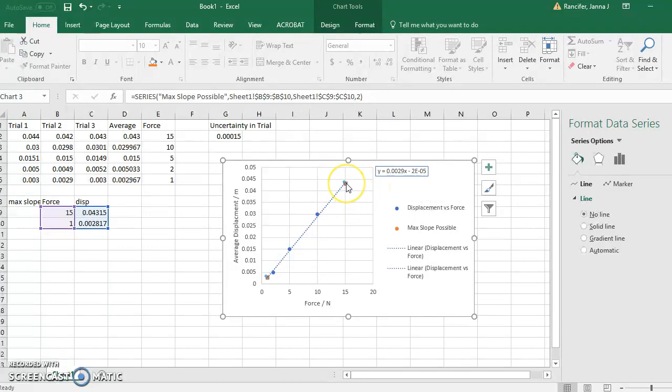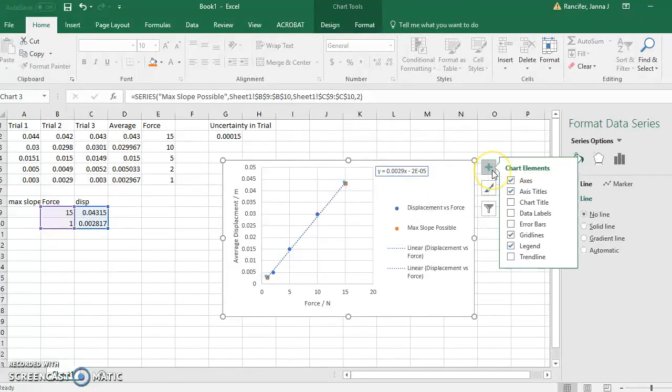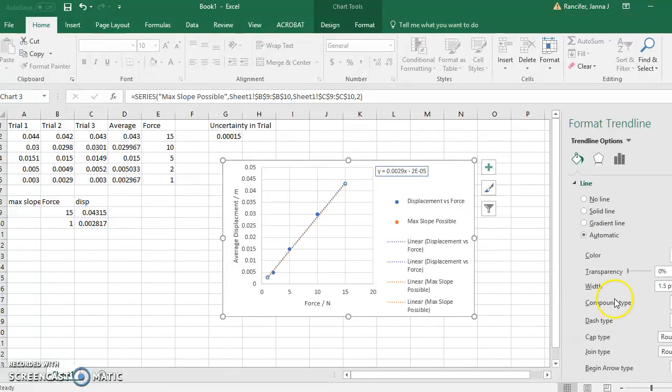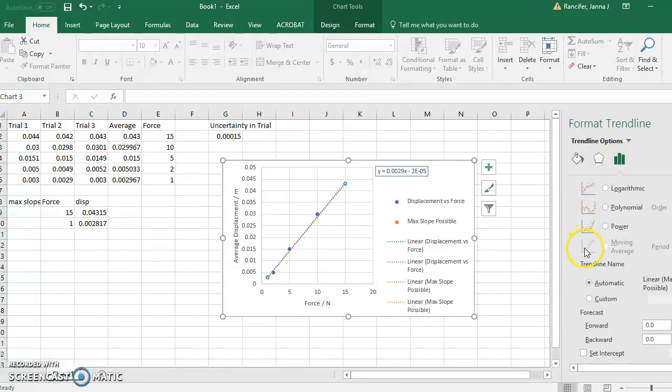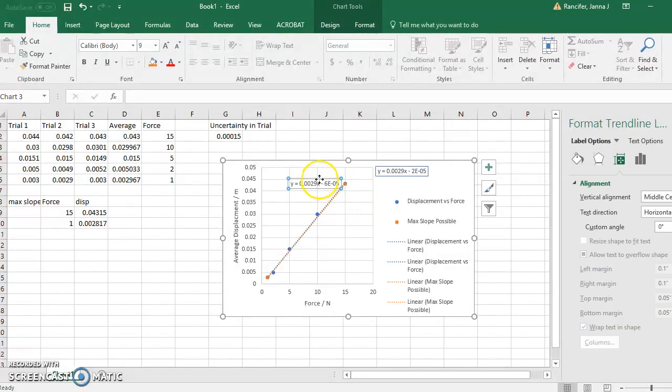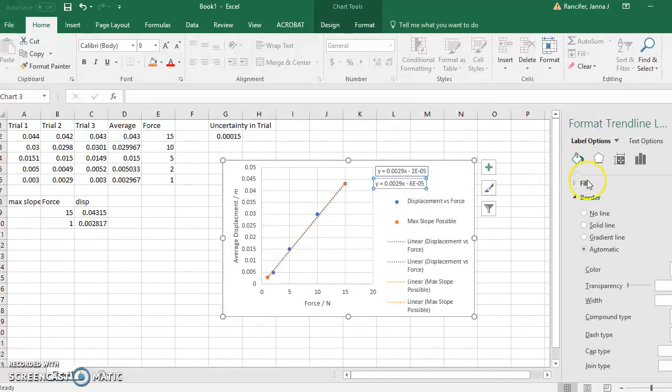And what I want to do is add a trend line for this. So I select trend line and I click the black arrow again, more options. I go to my vertical bars, trend line options, and I scroll down to display equation on the chart. And here we go. I have this. And I will differentiate this from this by going to my label options and choosing, I guess, orange. So I'll color the box orange.